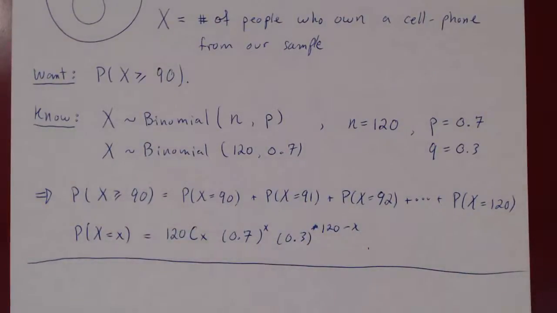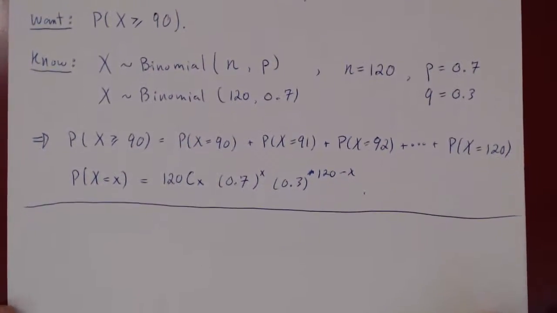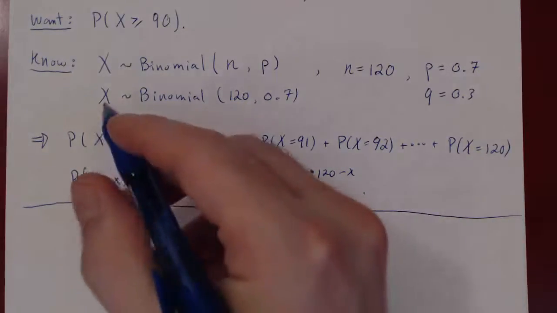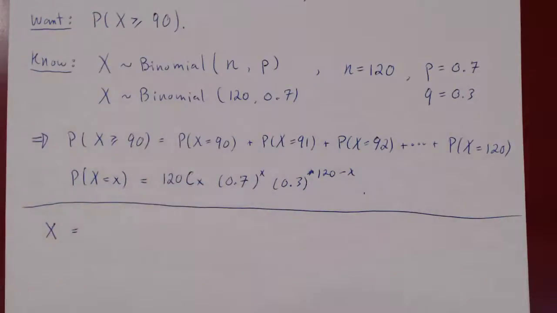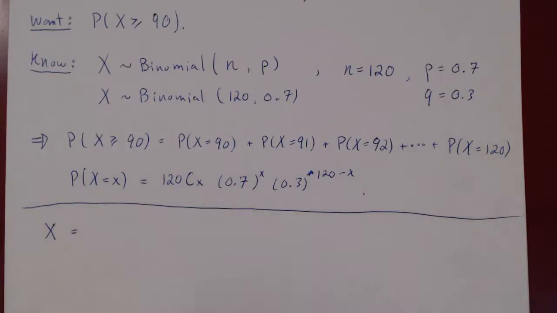And the answer is yes, if we use the central limit theorem. Recall that the central limit theorem gives you a normal distribution approximately for a sum or an average of random variables. So our original random variable here was x. The question is, if we want to use the central limit theorem, we have to find a way to rewrite x as a sum or as an average of random variables. Well, think of how you would proceed in finding the value of x, the total number of people in your sample that do own a cell phone.